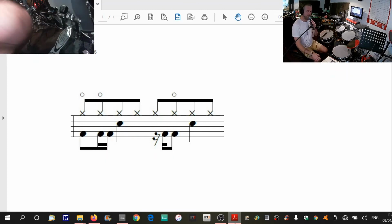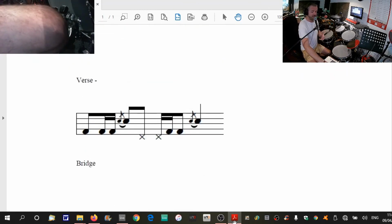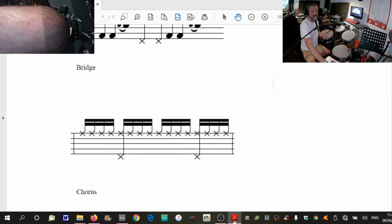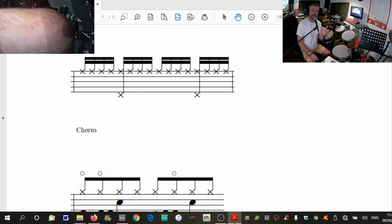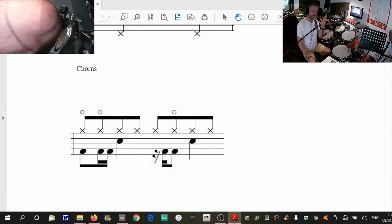Okay, so they are the three main elements of the song. Obviously you've only got one bass drum pattern. Your bass drum is doing the same thing. The only thing that's changing mostly between the verse and the chorus is your right hand, and that chorus one can be a little bit tricky. So I would start that off nice and slow, as we always do, and then gradually build your speed up. So work on those 3 bits. Once you've got those 3 bits, we can put the song together.